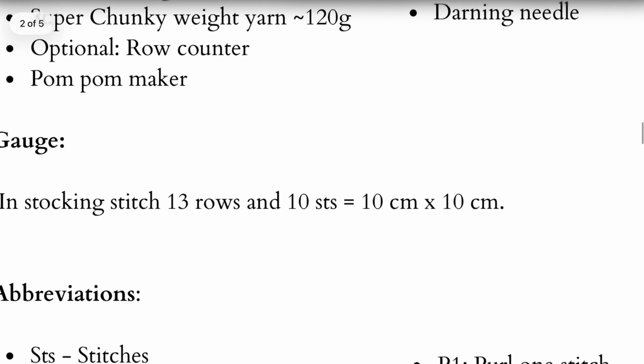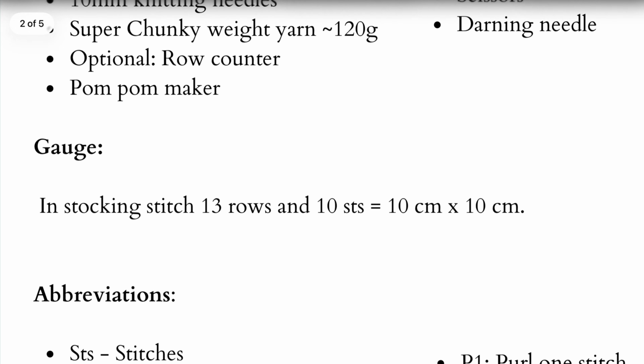Then one of the most important things when you're knitting is this, the gauge, also sometimes referred to as tension. So many beginners just ignore this step and it's actually pretty crucial to being able to achieve the results required for the size of the item that you're knitting. So the gauge is so important because if you're getting a different outcome, so if you're having more than 13 rows and 10 stitches equaling 10 centimeters in stocking stitch or stockinette stitch, then you need to decrease the size of your needles. You can't change your tension because that's your natural way of knitting.